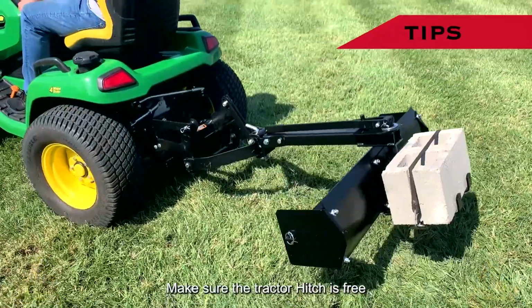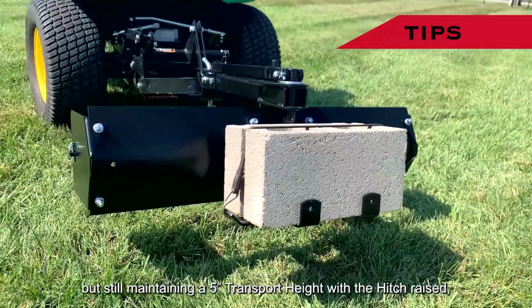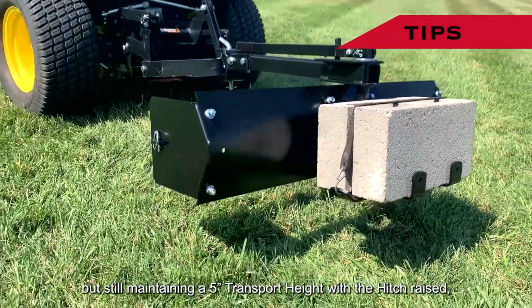The operating depth of the box scraper needs to be set now. Make sure the tractor hitch is free to allow the box scraper to go below ground level, but still maintaining a 5-inch transport height with the hitch raised.